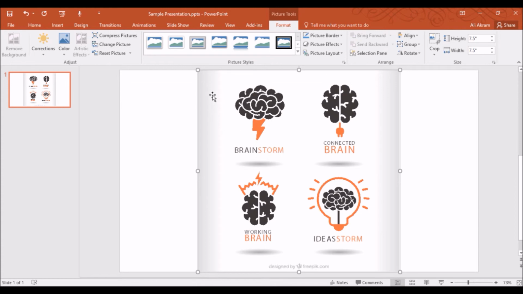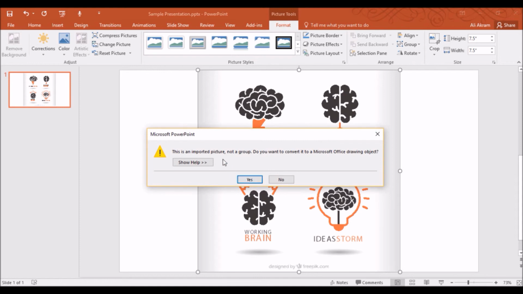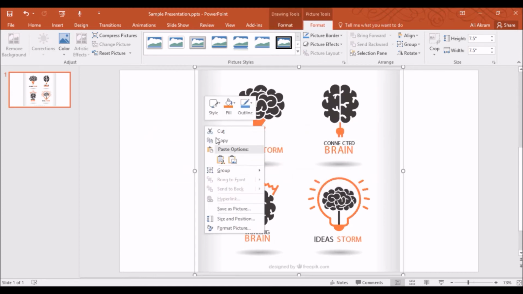Since it is a group, we'll make a right click on it and click on Ungroup. It says that it is an imported picture, not a group. And do we want to convert it to Microsoft PowerPoint drawing object? We click on Yes. Again, we'll make a right click on it and click on Ungroup.